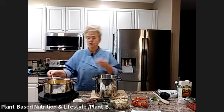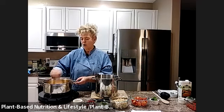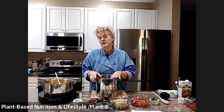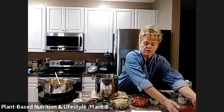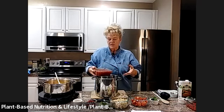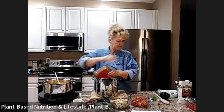A lot of times I'll have Jerry make a double batch, and then I'll put the rest of it in the freezer. So when I'm getting ready to make something like capellini pomodoro or an extra lasagna, then I have the marinara sauce all ready to go. Or meatball subs, all those kinds of things. So we've got 2 cans of tomato sauce, just regular tomato sauce. I use the Contadina, but there are different kinds that you can use. So I just dump those in there.